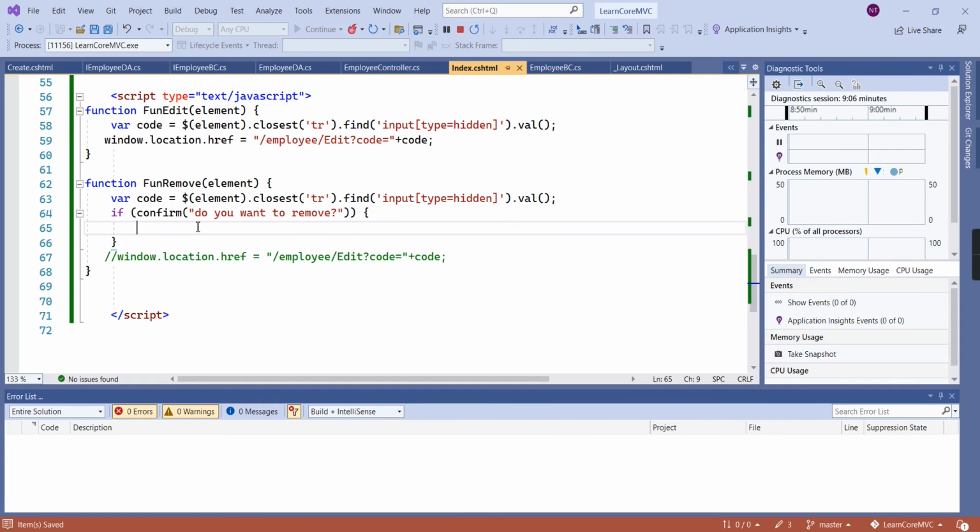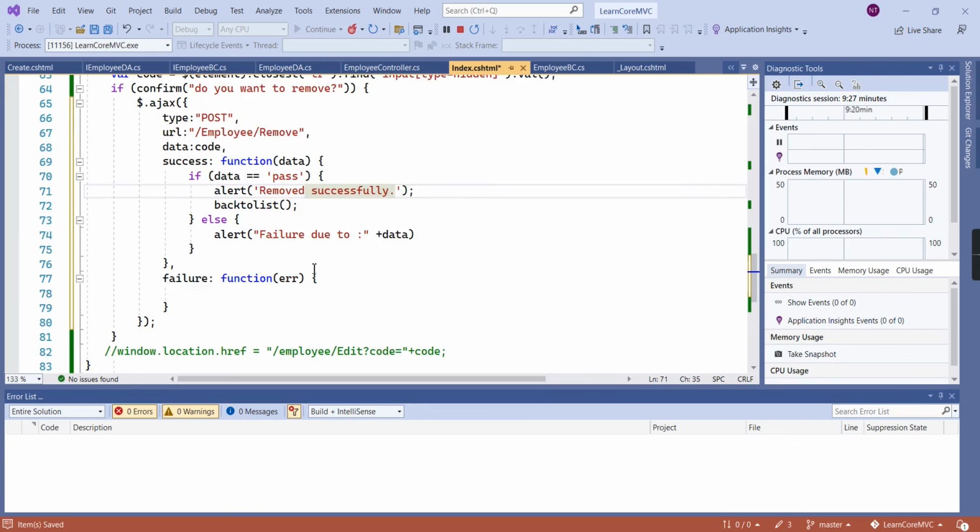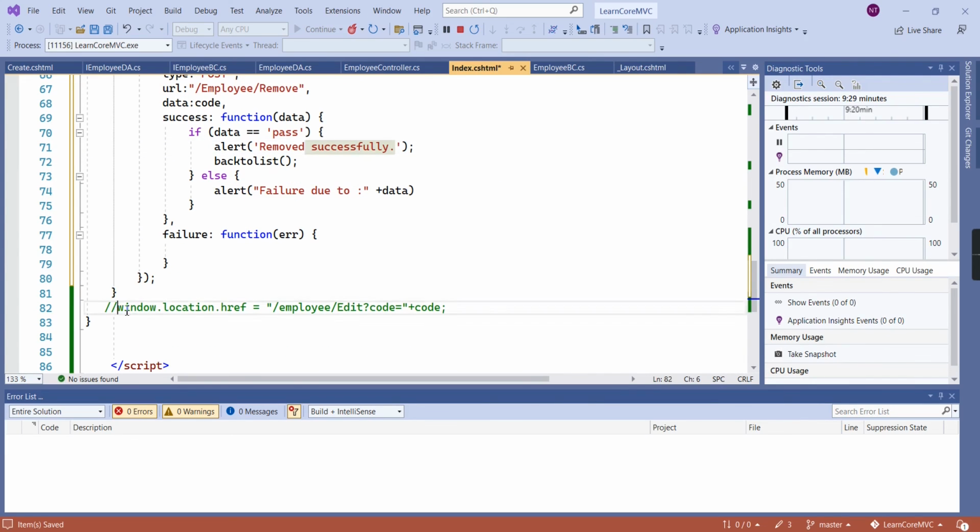We can reuse everything here. Instead of save, we can use this remove, and other things are fine. Instead of this employee, we can use this code directly. Here we have to say removed successfully. For this onload, we can use window.location.reload.